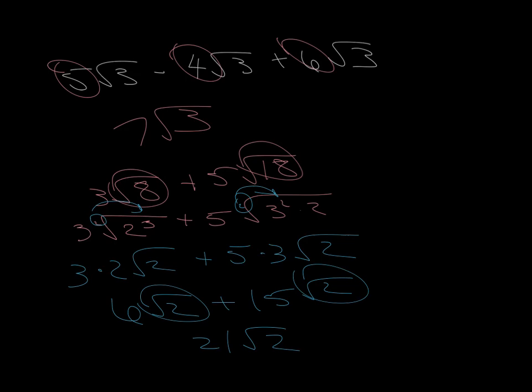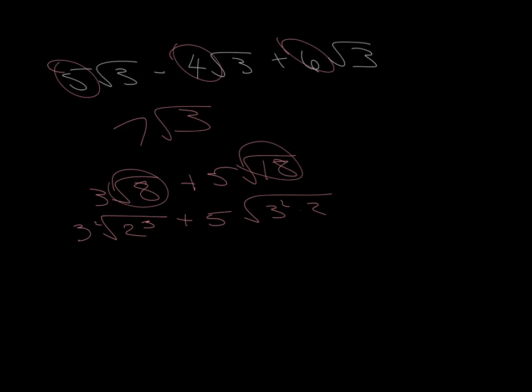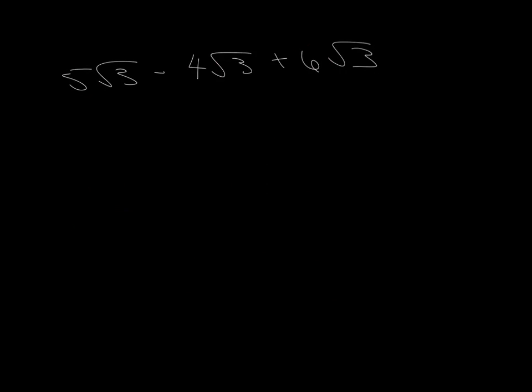Okay? So, when it doesn't appear like you're going to be able to add or subtract, you might be able to if you reduce. So let's look at example 3. First of all, you're going to try to simplify each radical before you try to combine them with other ones. And this takes a little bit of time because you have to look at each term here and simplify. So we're going to simplify this.